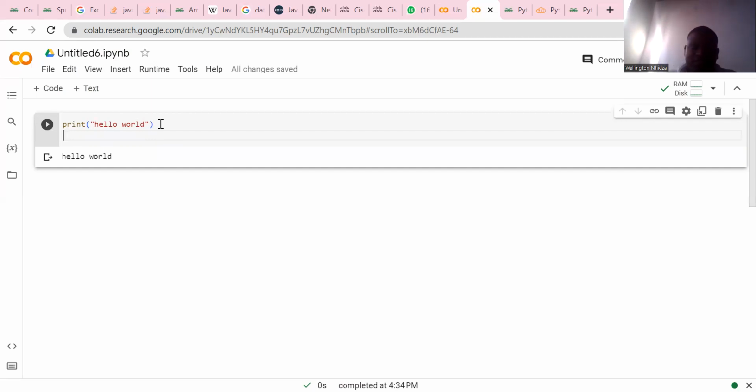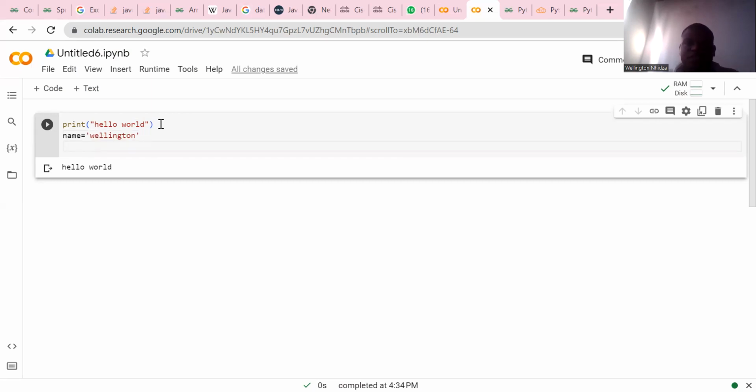In Python, if I want a variable name, I just assign it a value in quotes, double quotes or single quotes, say Wellington. Just straightforward.